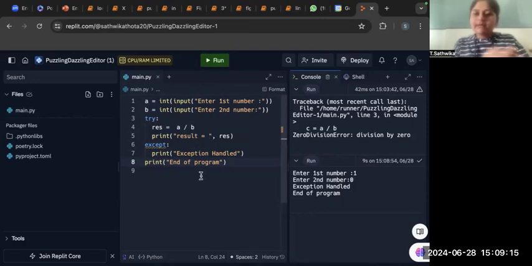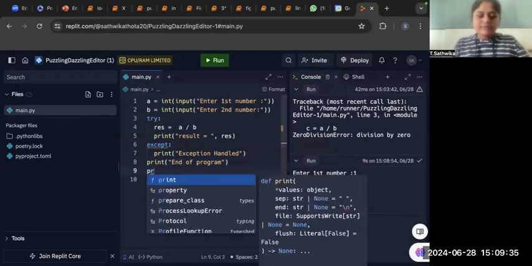So the code in the try block is wrong, and it raises an error. In order to handle the exception that is raised during the execution of the program, the code inside the except block gets executed. That is, exception handled and end of program.